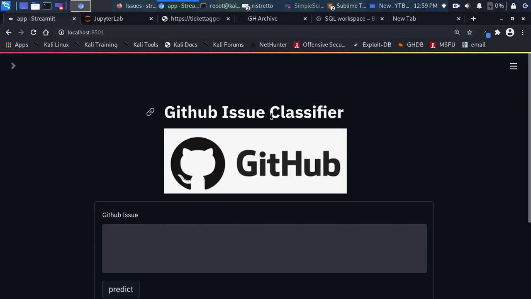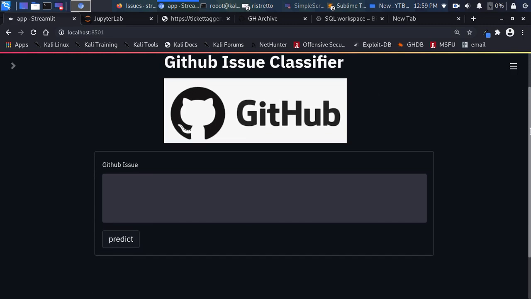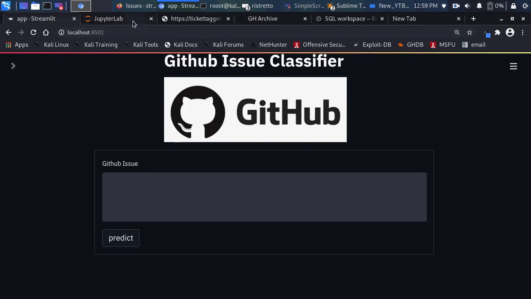My name is Jesse, and in this exciting tutorial, still continuing from the previous tutorial in which we're trying to fix the problem of assigning labels to GitHub issues, we're trying to see this particular app that we built. So to recap, this is what we did previously.